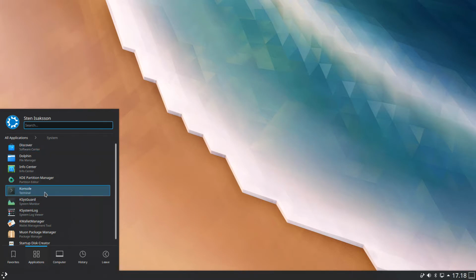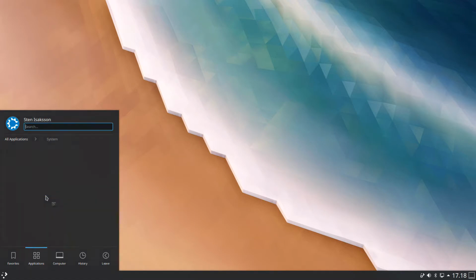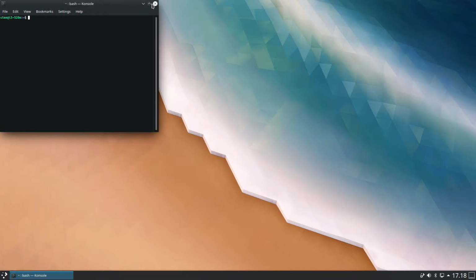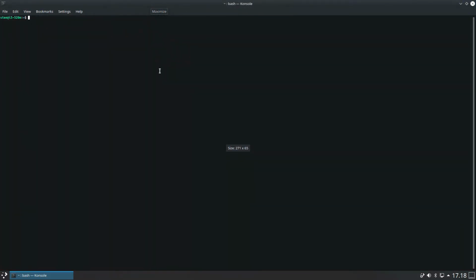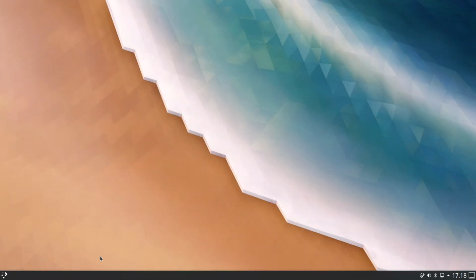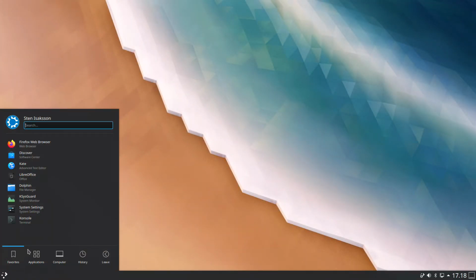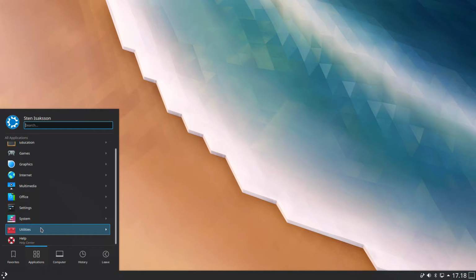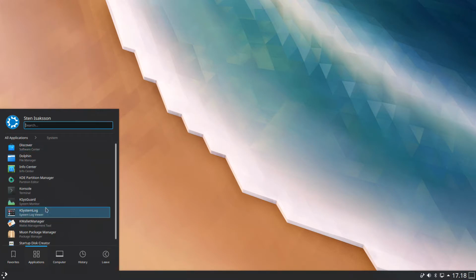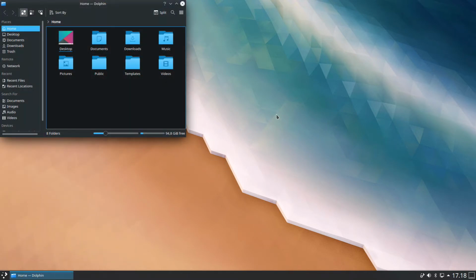System. Yeah, so terminal is called Konsole. So there are different names for the apps here. Konsole is basically the same. Bash console. What else? System. Okay, Dolphin is the file manager.